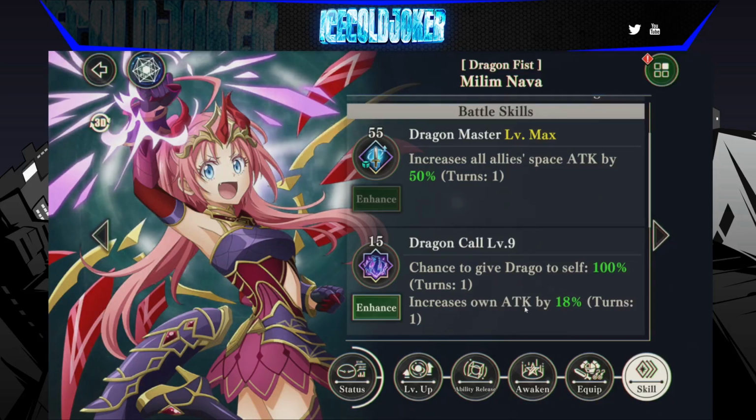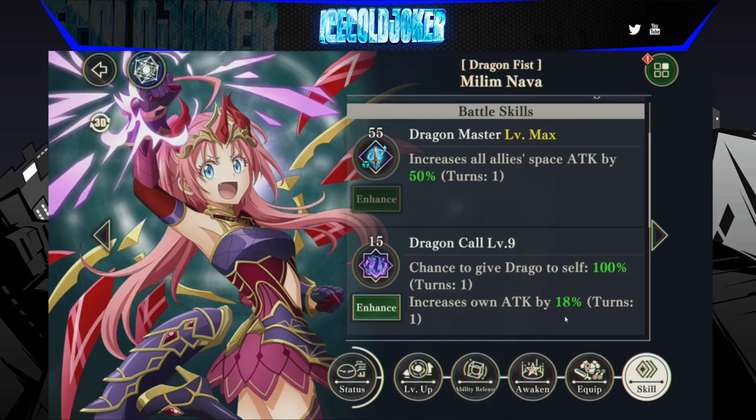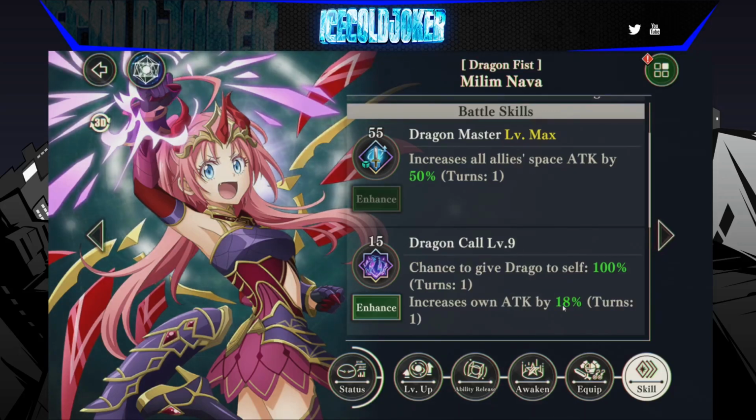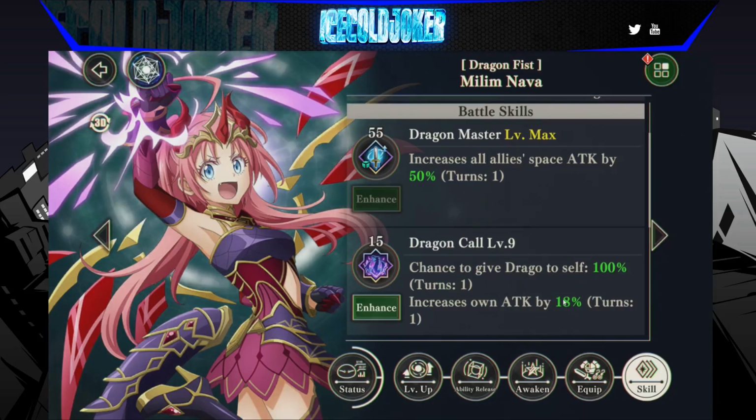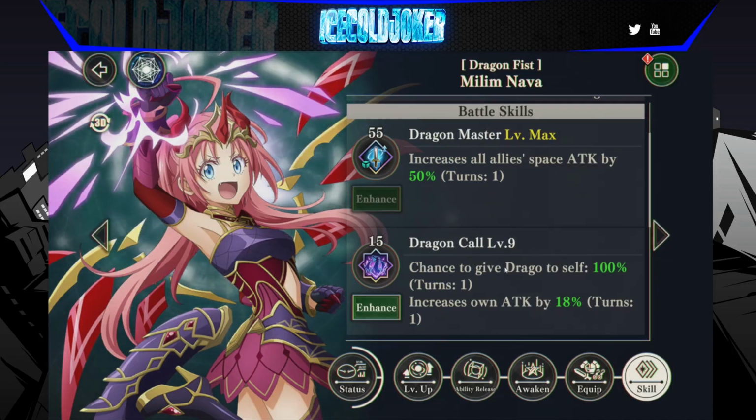Her second skill, chance to give Drago to self 100% and increases her own attack by 18%. So 18% is cool. It does get overshadowed if you use Space Rimuru, but hey, 18% is 18%. It goes up to 20. Drago is a new skill, and I've done the math.